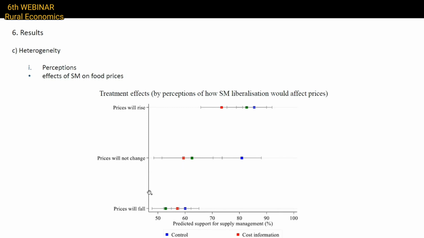And then these are people who already knew what this policy was doing to prices, and you can see there's not much difference. So the way we interpret this is that people who either aren't sure about the effect on prices or are straight up wrong internalize the new information and it affects them. Again, on average, the treatment effect wasn't big, but within this group of thousands of people, we observed that people who are taking on new information that they misperceived prior are getting affected. This was quite interesting to us.